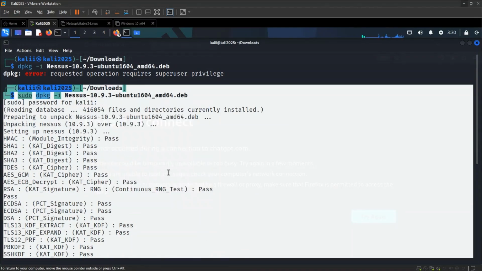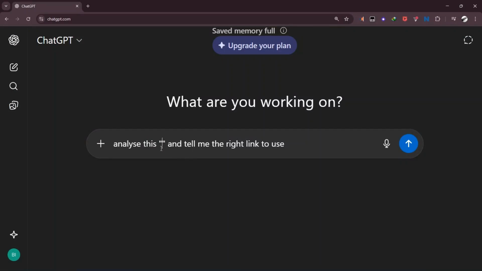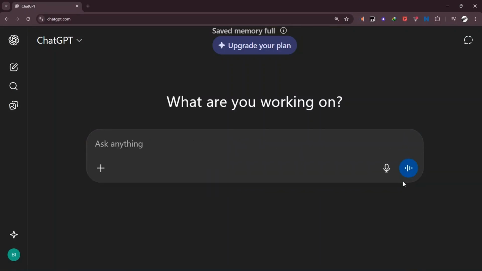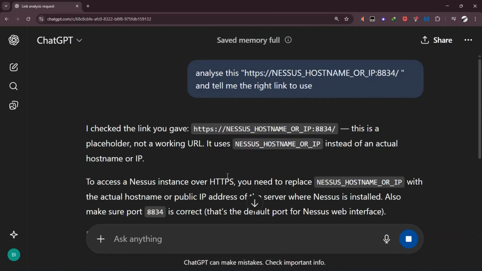I'm going to copy that. And why are we doing this? You want to know what to do here. So I head back to ChatGPT. So I'm going to paste this here and I'll just hit enter. And that is all I need to do. So let's wait and see.